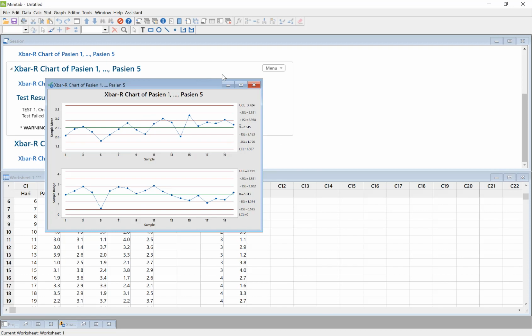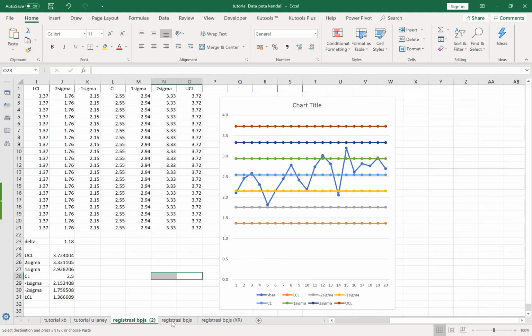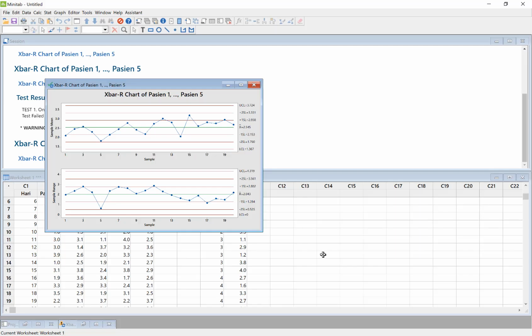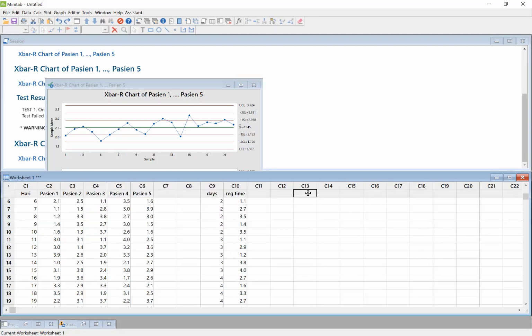For example, we copy the data. Okay, first I copy the data, go to Minitab, then I put it right here. So we have the number of errors every day, and then this is the number of patients that we check in one day.